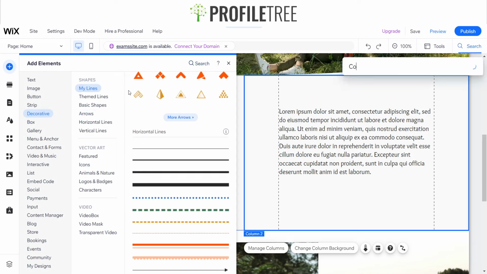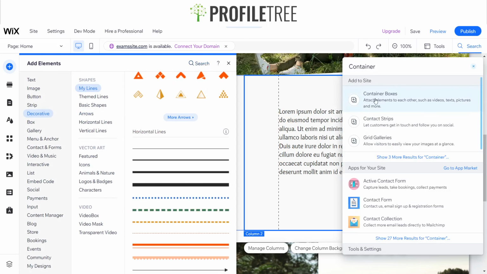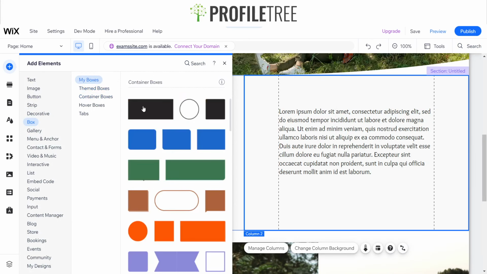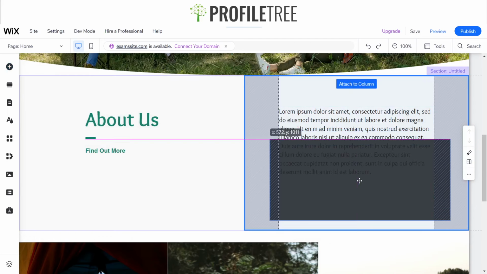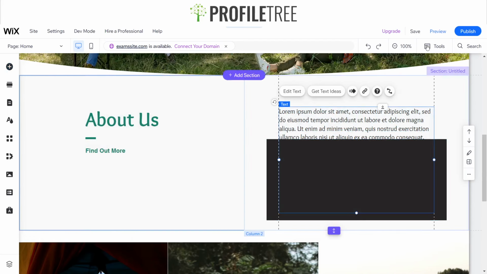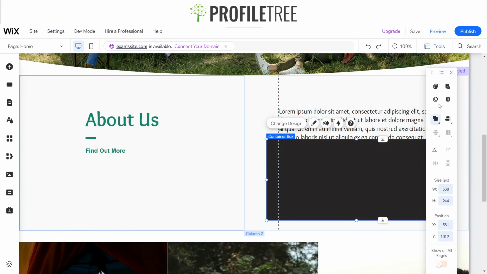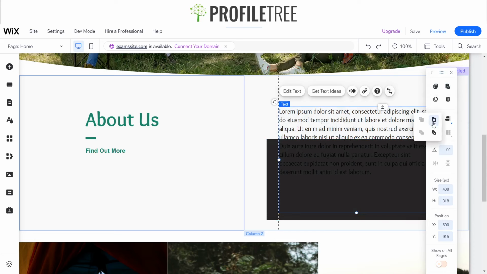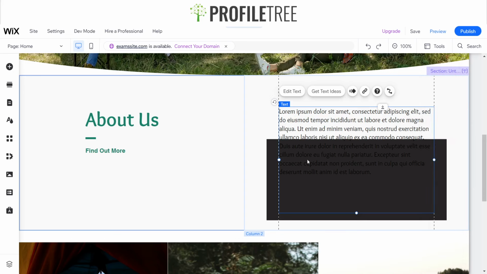So we'll go ahead and add a container just to give the reader sort of like an area where you could direct their attention. So if we go in toolbar, you can adjust this to where you want it to be. So you can send that to the back. For the container, we want to send that to back. As you can see, just put that to back. And just in case for this one, you can send that to front, but it's already at front. So thank you very much, Toolbox.